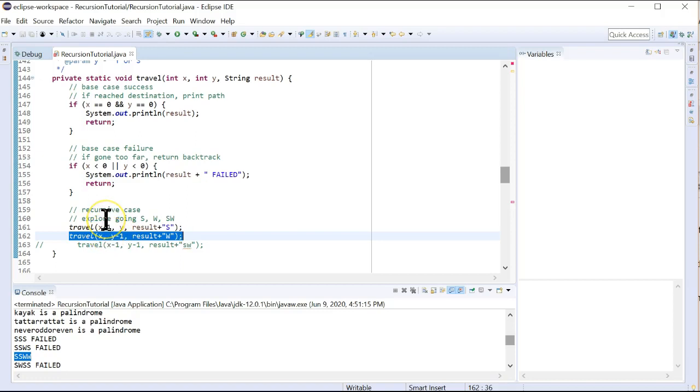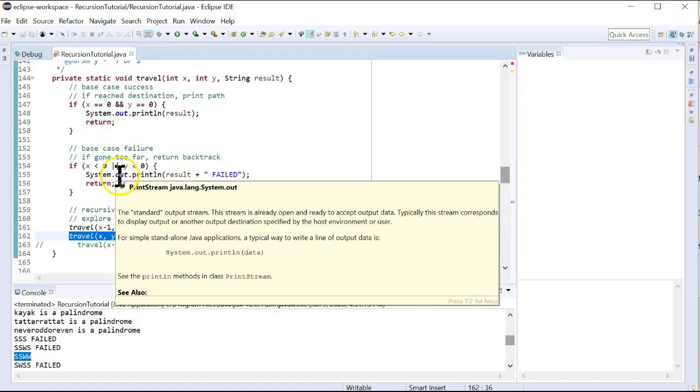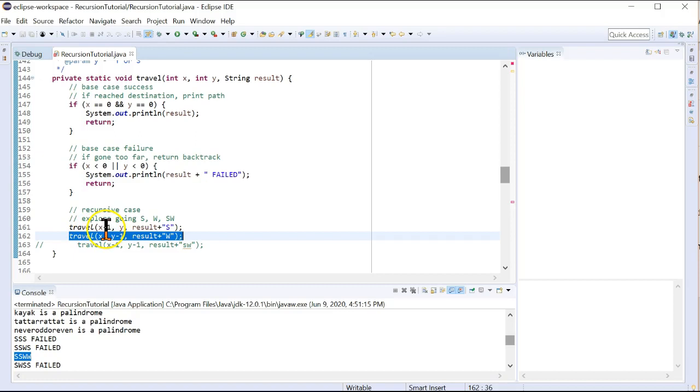So now I think it'll be 1 and 1. We started 2, 2, and now we're at 1, 1. And south, southwest. Oh, actually it's 0, right? 2, 2. We went south, south, that's 0, and now west, now it's 1. So 0, 1, south, southwest. So we come in here, and we haven't hit the destination, we haven't gone negative, so now we're going to do south, southwest, south. That's this one here. So that comes in here, and that one fails.